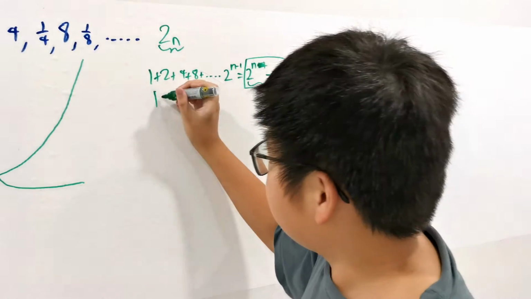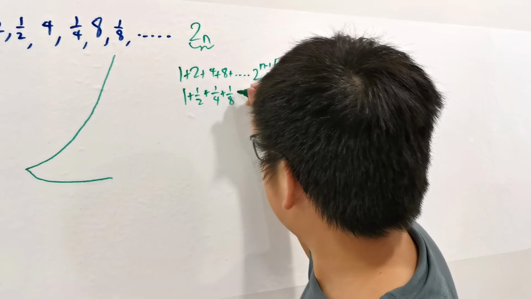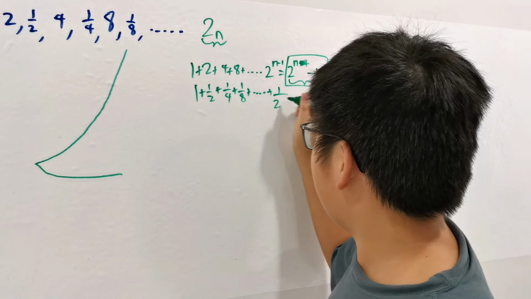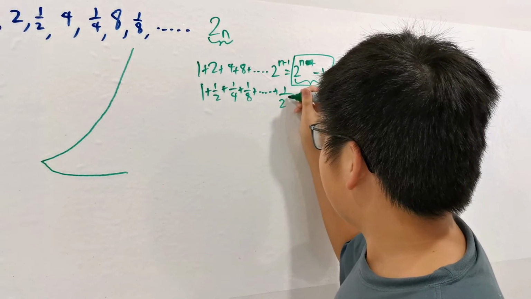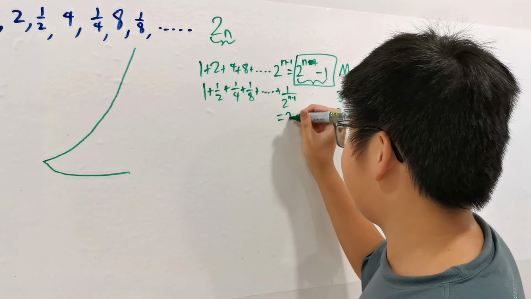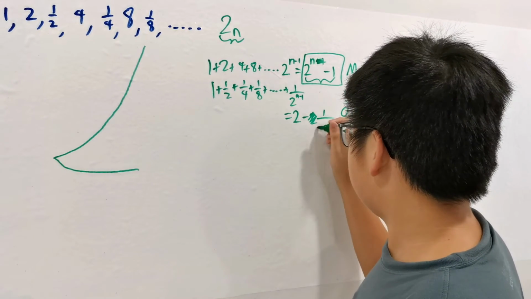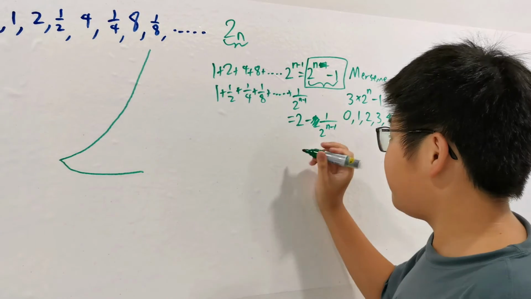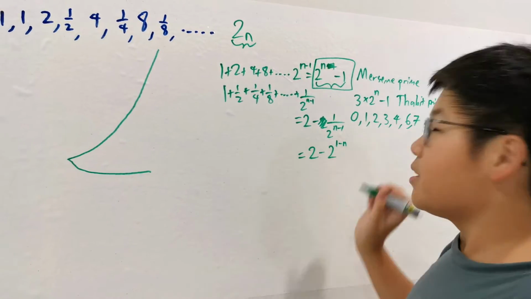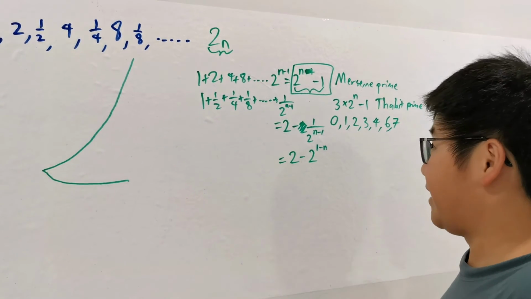Now, what is 1 plus a half plus 1 quarter plus 1 over 8 plus ... plus 1 over 2 to the power of n minus 1? It also has this really elegant answer, 2 minus 1 over 2 to the power of n minus 1. If you write the last fraction as another index form, which my maths teacher calls positive index form, you write it as 2 to the power of 1 minus n.